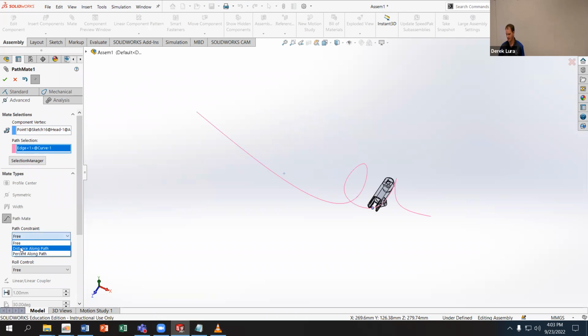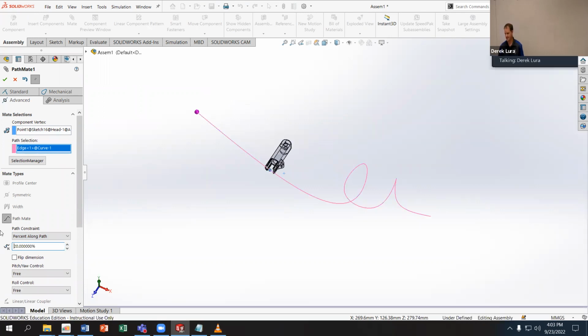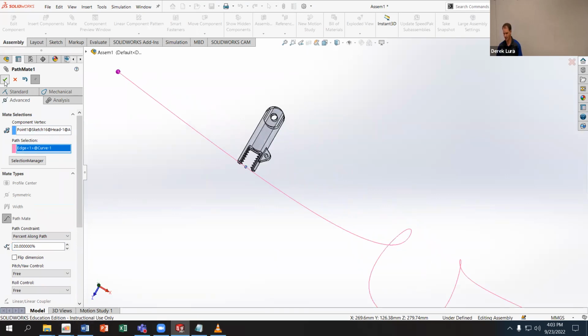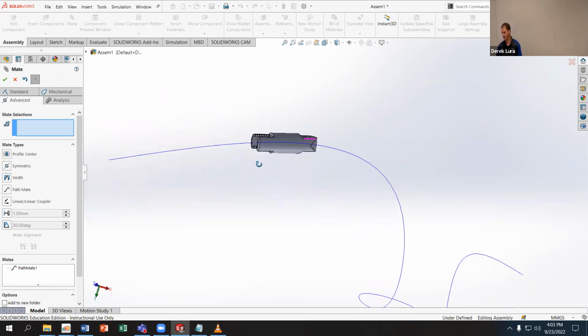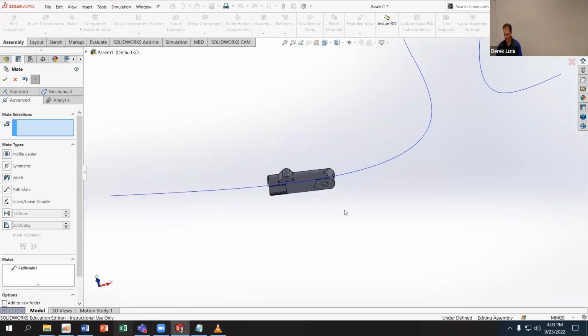And I'm going to use a percentage along path of 20%. And that's going to give me 20% from that origin. So that's the starting point. I've positioned this kind of appropriately. Now, I don't have a position here for how this wants to align, but I do want to get it kind of close to where I want it at the end. Again, if I have that farther away, it's going to be more likely to flip around on me, and I want to try and avoid those flips.